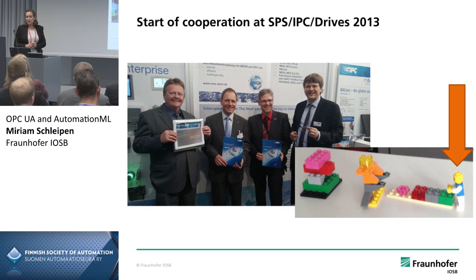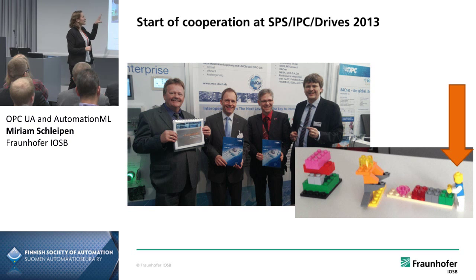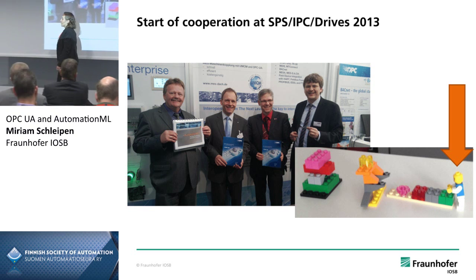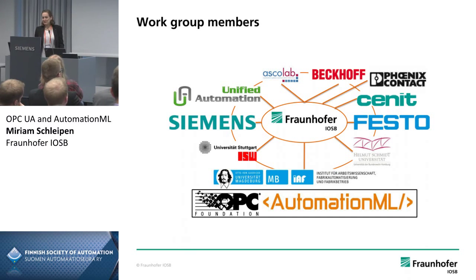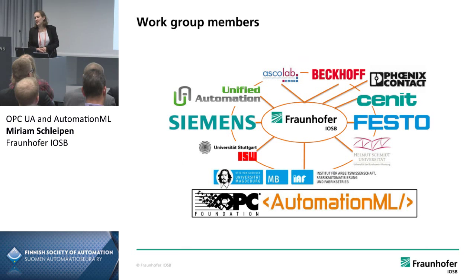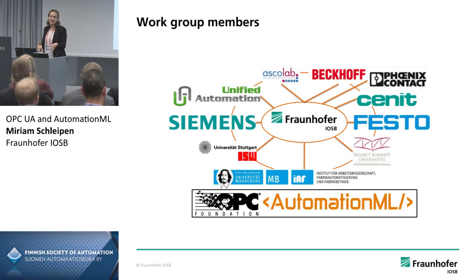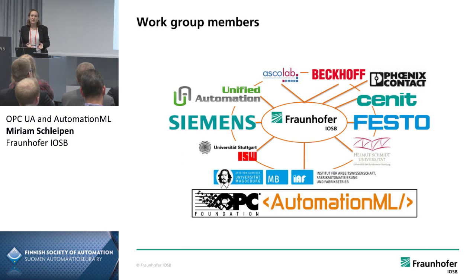This cooperation was not the fastest one. We have been dealing with it since 2013, when the first cooperation statement between the OPC Foundation and the AutomationML organization was signed. Since then, we have been trying to push AutomationML through the door of OPC UA. In the end, we arrived at a stable status — the transformation rules are already defined. We have partners working on this since early 2014, and at least we have a reference implementation where you can put in AutomationML and get out OPC UA XML, which can be directly imported into the Unified Automation SDK or other OPC UA SDKs that support XML import of information models.